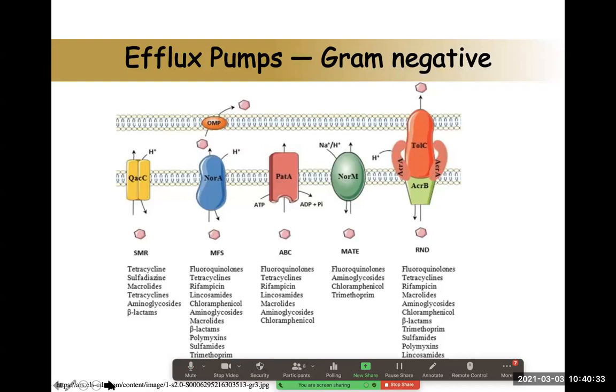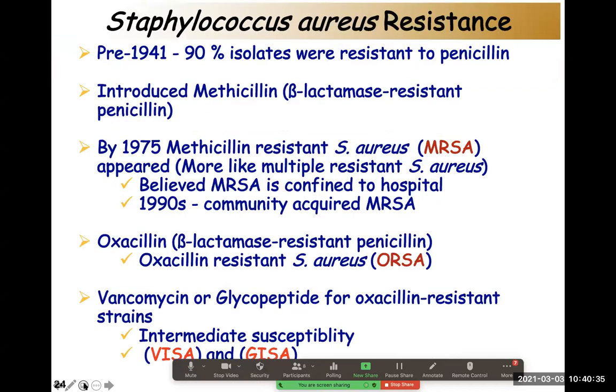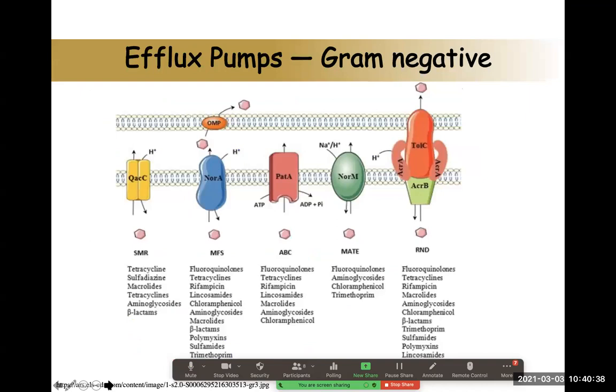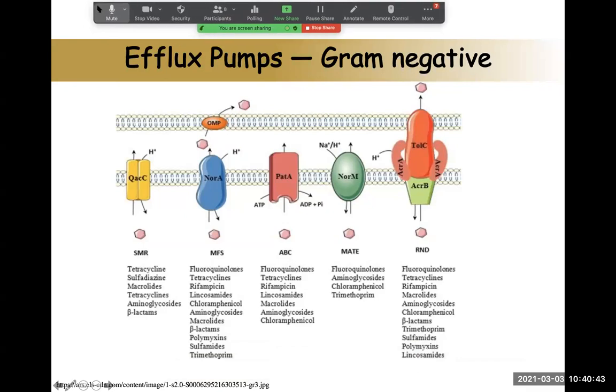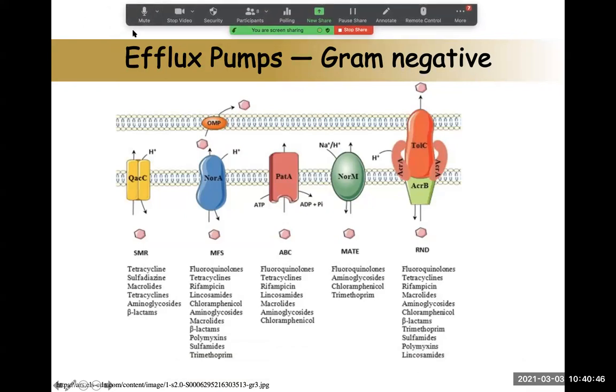Can't they do rotations though on the medications that they're using, like every 10 years or something, to target something they should have lost? Like if you don't use penicillin for 10 years, won't penicillin become viable again? It is true, and they are testing that, but it's very hard to institute. It is recommended not to use penicillin, but if you go to third world countries, you can't stop it, right? And the drug companies are happy to dump. So it's a battle, and it's an ongoing battle.